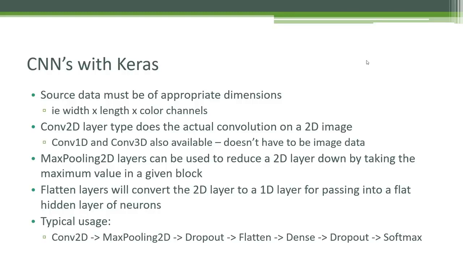So typical usage of image processing with a CNN would look like this. You might start with a conv2D layer that does the actual convolution of your image data. You might follow that up with a max pooling 2D layer on top of that. That distills that image down, just shrinks the amount of data that you have to deal with. You might then do a dropout layer on top of that, which just prevents overfitting like we talked about before. And at that point, you might apply a flatten layer to actually be able to feed that data into a perceptron. And that's where a dense layer might come into play. So a dense layer in Keras is just a perceptron, really. It's a hidden layer of neurons. From there, you might do another dropout pass to further prevent overfitting, and finally do a softmax to choose the final classification that comes out of your neural network.